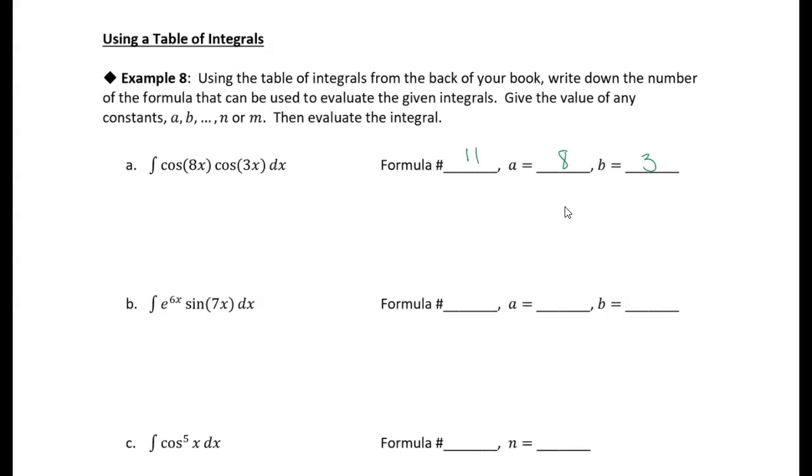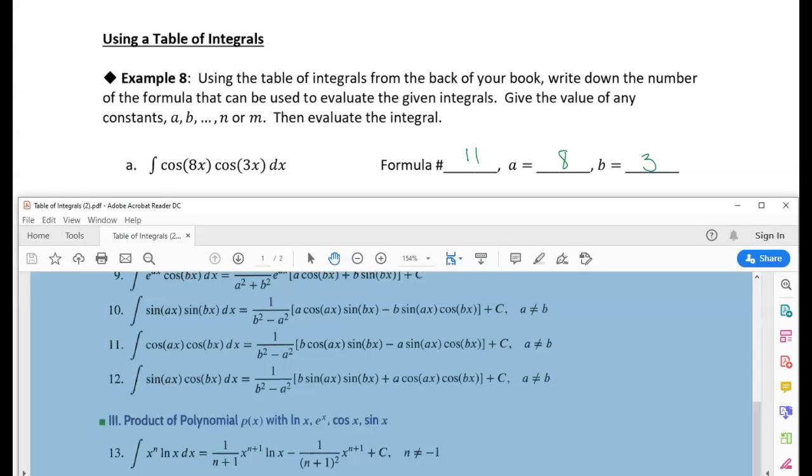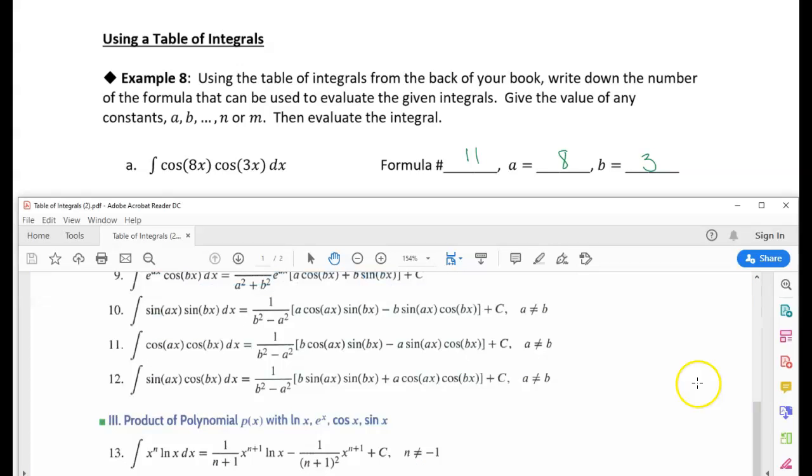Okay, so then it's just a matter of, now as soon as I activate one window, the other window pops behind. Oops, that's interesting. All right, so then it's just a matter of taking the result here and plugging in a and b. Okay. And then that's it. So it makes it pretty easy.